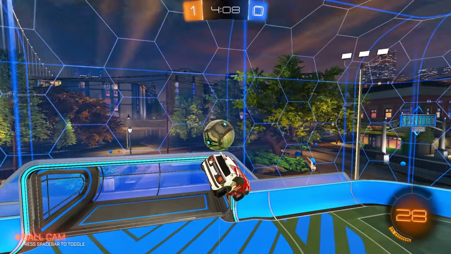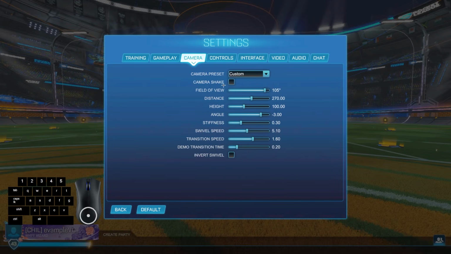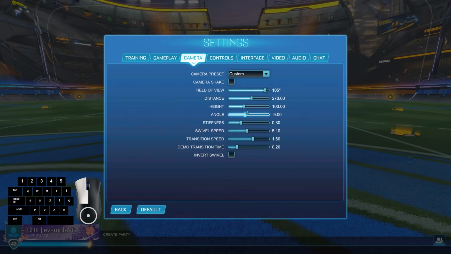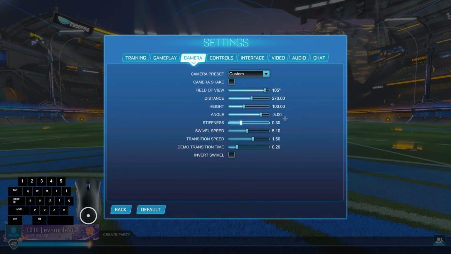Okay, so first, in our camera setting, please turn camera shake off. Do not use camera shake. Having camera shake, it's difficult. You're not going to be able to play well with it. I recommend just look at these camera settings. Right, you can use pro camera settings, you can use mine. I wouldn't recommend it. Most good camera settings won't be deviating too much from these. So from field of view to angle, you should have roughly the same. It might be slightly 1 or 2 off, but I wouldn't recommend having angle all the way to -15. It's not helping you. It will definitely make improving more difficult.